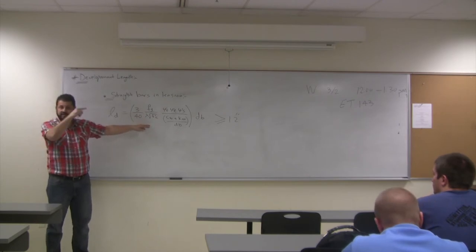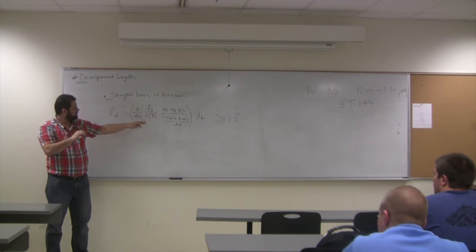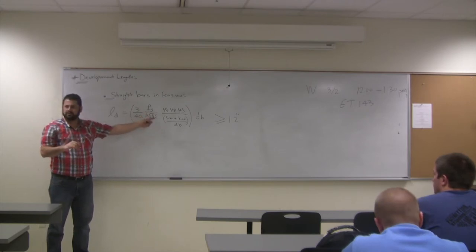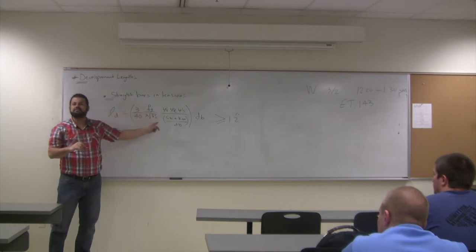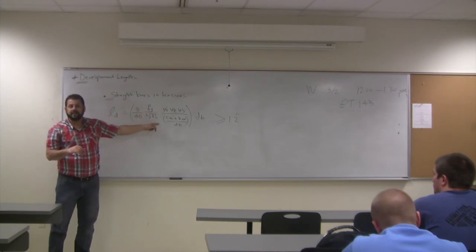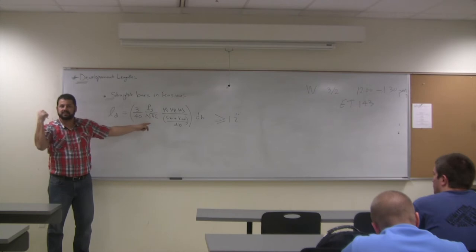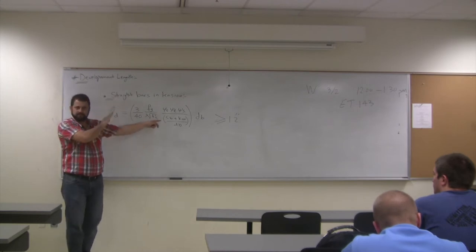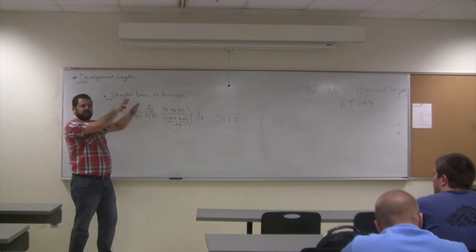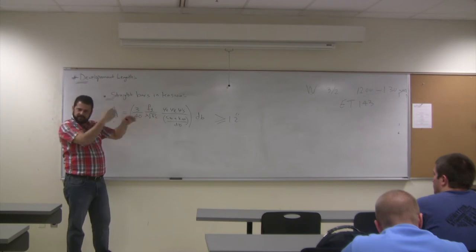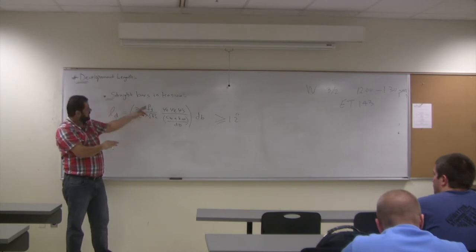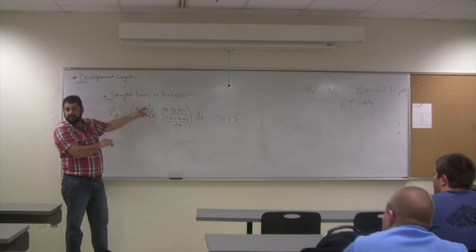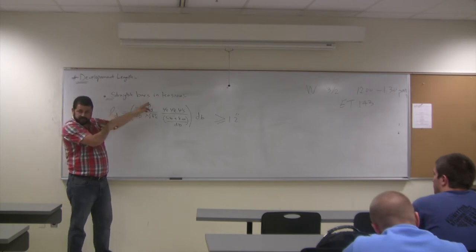For the shear, the value is different, as I told you, and we covered it in the shear. f'c is f'c. Always when you have the square root of f'c in an ACI formula, it's in psi. When you use the metric system, we have it in megapascals in the formula, and everything else in newtons and millimeters. Here, let's say psi. fy should then be in psi, so you have to be careful. 60,000 there.